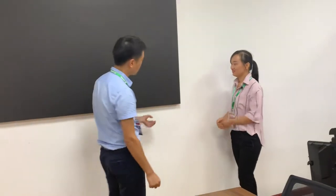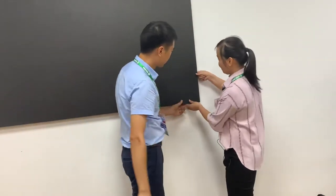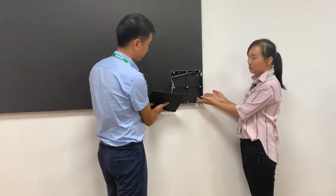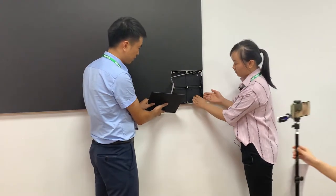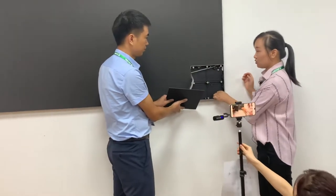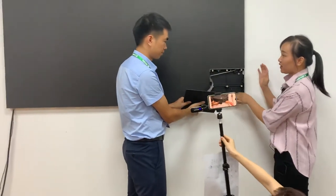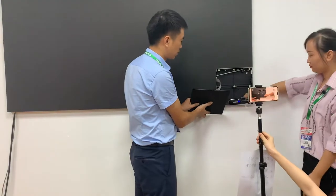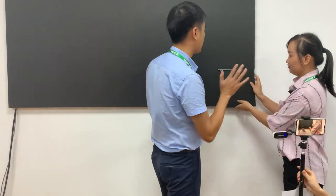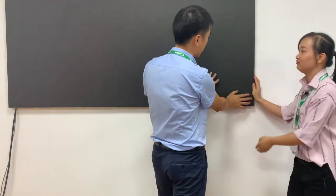Really? Can we take a close look at how it's close to the wall? Sure, maybe we can open the motor first. And you can see here is a bolt. We just drill a hole on the wall first, and then use these screws to punch into the wall, and then lock the cabinet. This is the reason why we can save the installation structures. We just simply punch a bolt inside the wall, and then we can hang this cabinet on the bolt.